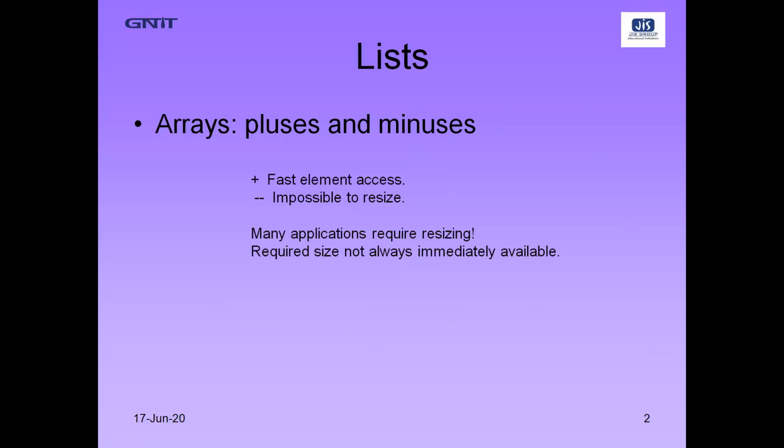Many applications require resizing, and the requested size is not always immediately available. Now, when we compare linked list versus array, both arrays and linked lists can be used to store linear data of similar types, but they both have some advantages and disadvantages over each other. At first, we have to discuss the key differences between array and linked list.